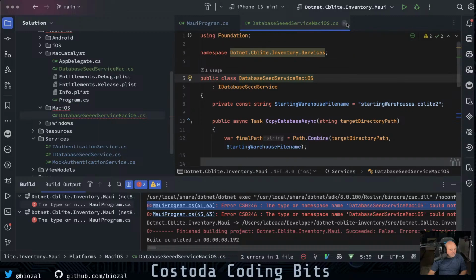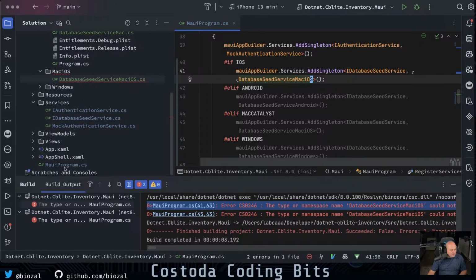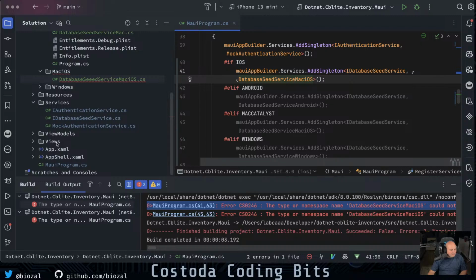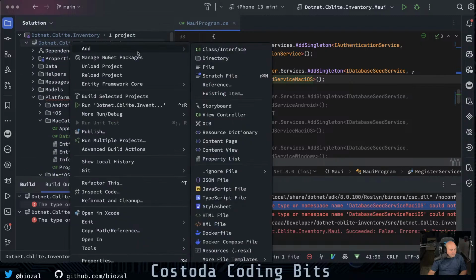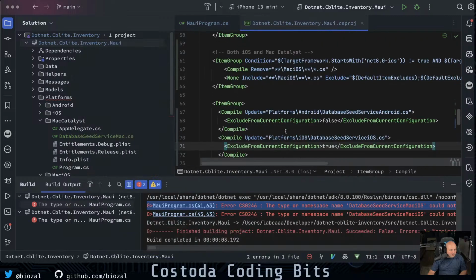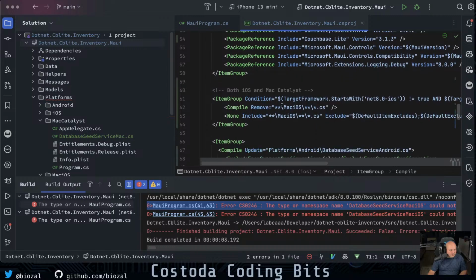See, that should work because it should be folder based, but I have it in the platforms folder. Shit, I bet you that's the issue. Edit. I'm pretty sure that I say in here, just remove /platform.